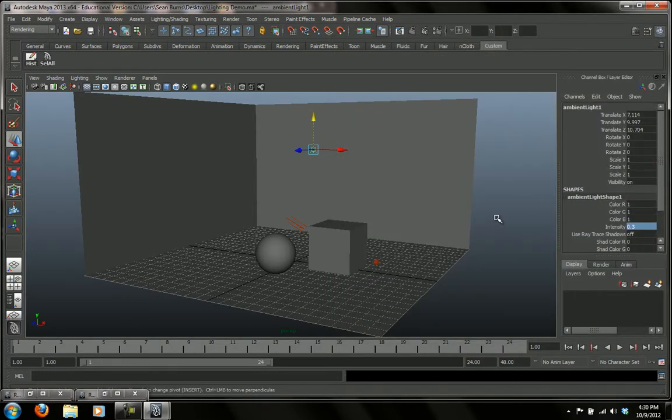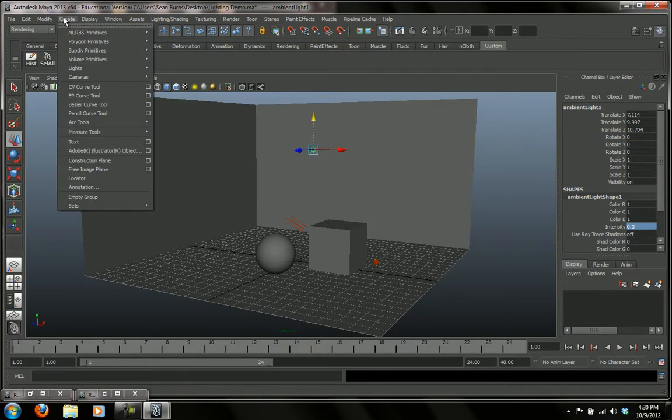The last light I'm going to put in is what's called a backlight or a rim light, and that, like the name suggests, is a backlight that goes from behind, and it's going to put some light and rim on the back edge of your objects to give it some depth. And what I'm going to be using for that is a spotlight.